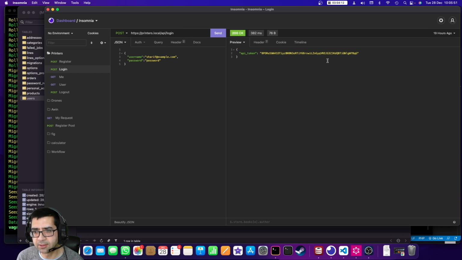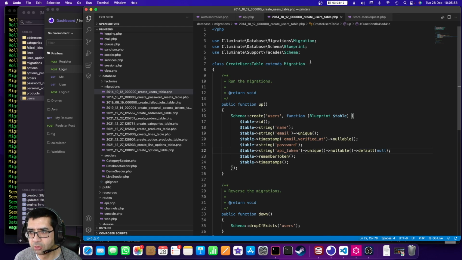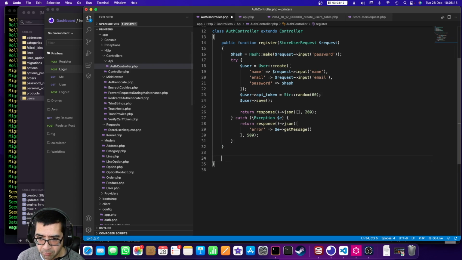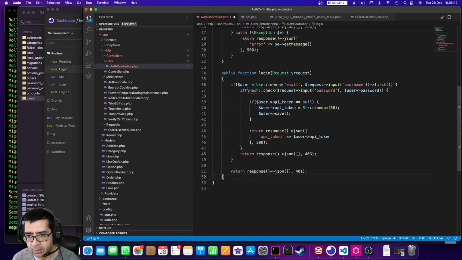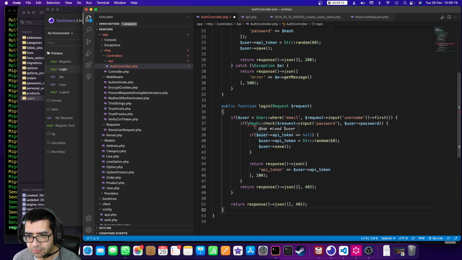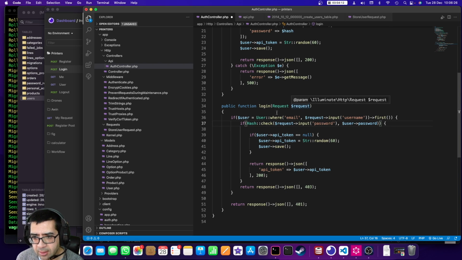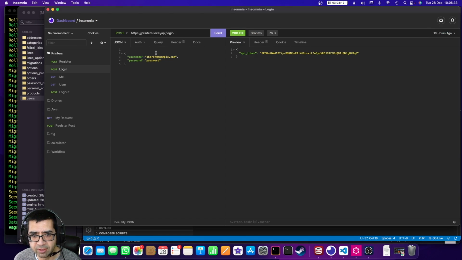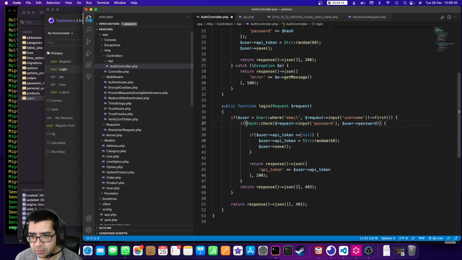So we should be able to run this now and get the token. You can see we got it yesterday when I was trying it, but we haven't set this up yet, the login, so we need to do that. So let's go back to our auth controller. Okay, so again, similar kind of stuff. We don't need that global. So when we log in with the request information, we check where the email equals the username. That's just the default for Laravel username password, even if it's the email.